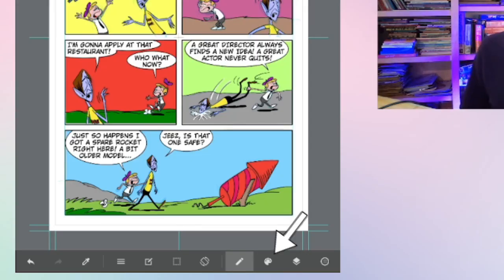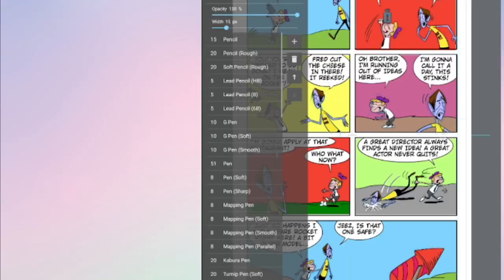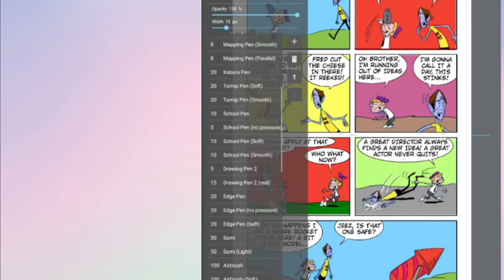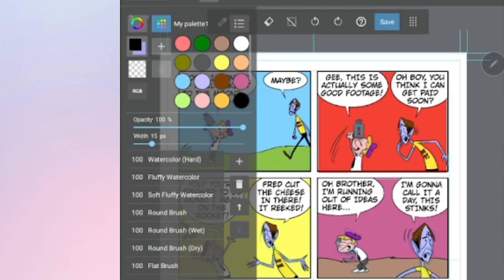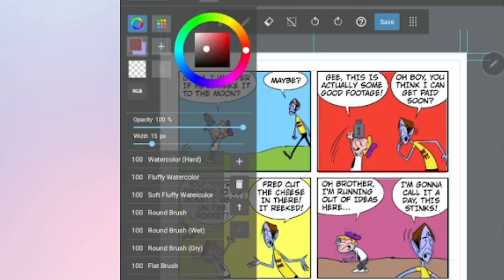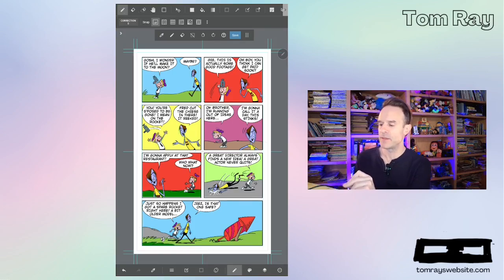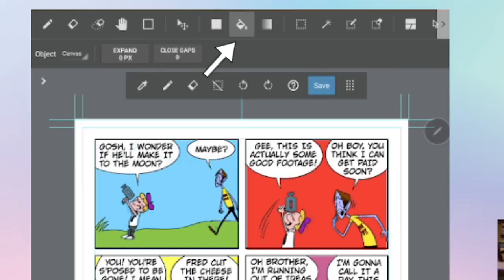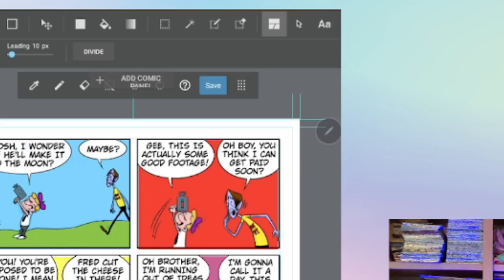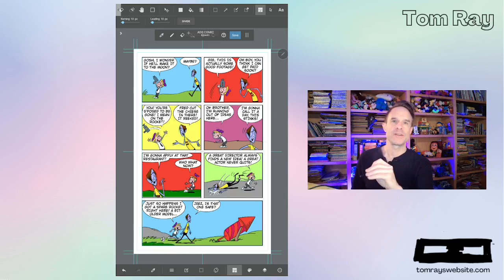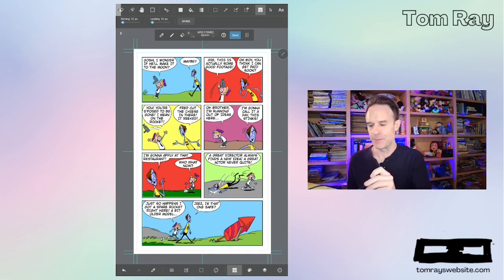Then right next to the layers is the palette menu. When I click on this, it shows the different brushes that I can choose from. And it also shows the different color palettes that I can use, or I can just create one myself in the color circle. We've also got another tool panel at the top that shows the eraser tool, the pencil, and of course the bucket fill tool. And of course the handiest one of all, the comic panel making tool. So let's start off with a new page and I'll show you how I would create one of my 4-panel comics that I do.